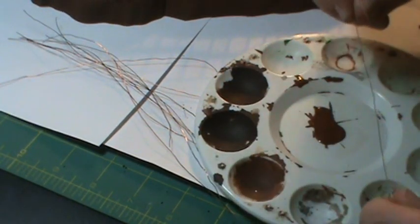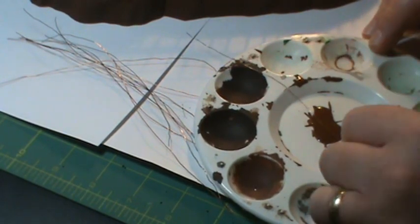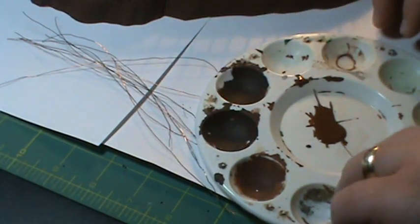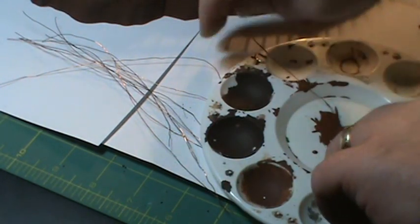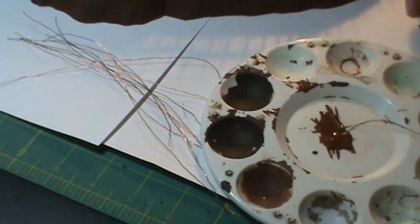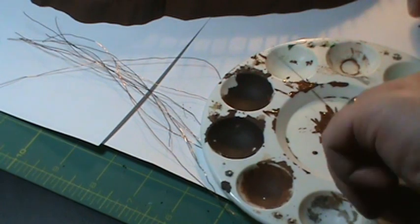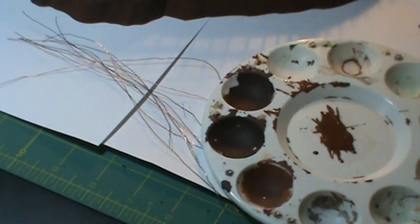But anyway, what I'm going to do is just put some brown paint in here, and I'm just going to drag this through the brown paint and just try to get brown paint all over most of it. There we go. And then I'm just going to hang it up to dry with a clamp.